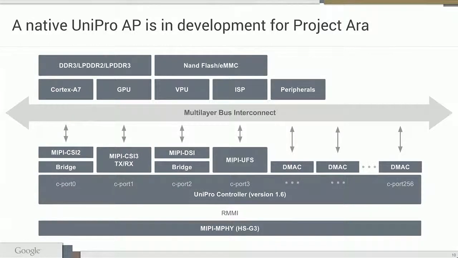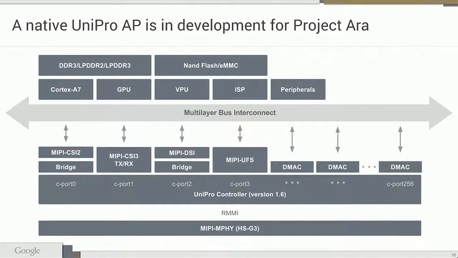If you've ever seen a mobile SoC block diagram, they tend to be a lot more complicated. This is actually pretty simple, and that's enabled by the fact that the endoskeleton is the communication bus between all the modules. All you really need on the AP module is a little bit of memory, something for flash storage, the cores themselves, graphics, and associated things that have to be on the die for latency and throughput reasons, and then just a bunch of ways to talk to the UniPro network.